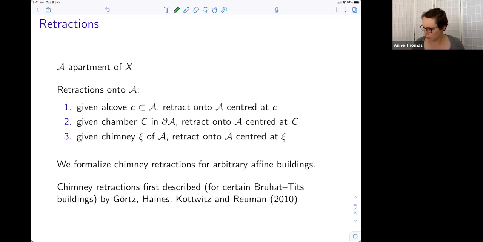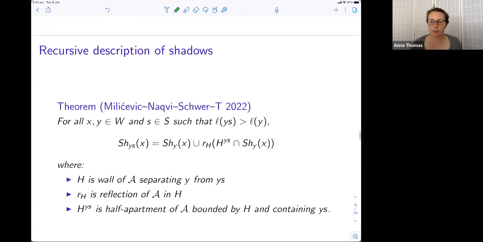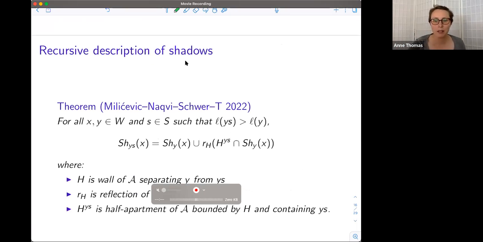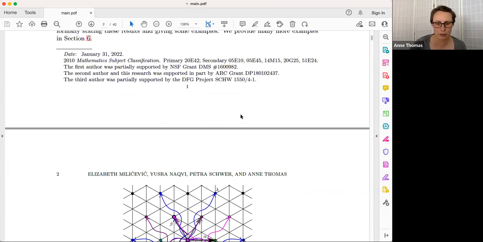Okay, now the next, I'm missing a slide. Never mind, I'll just go to my other shared screen. Okay, I'll stop this. The next thing I want to talk about is folded galleries and shadows. I think my iPad does not have quite the most recent version of it, I'm sorry. Okay, so this is the paper and I'm going to show you a picture with some folded galleries.